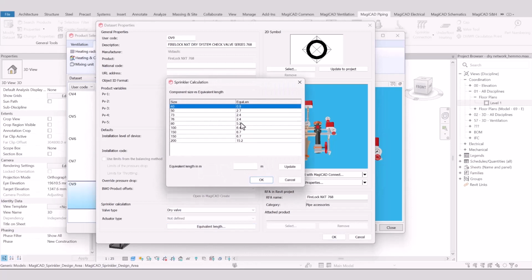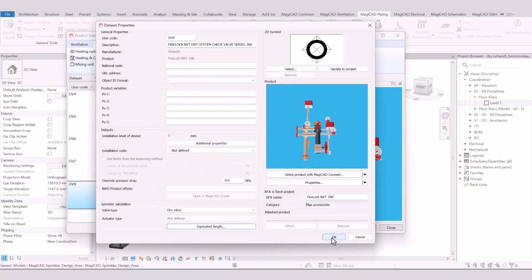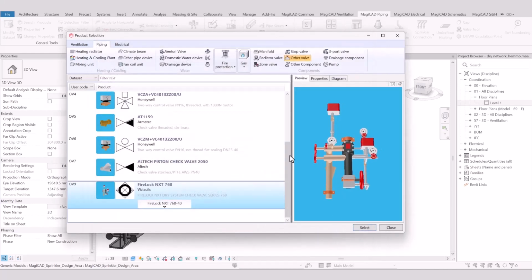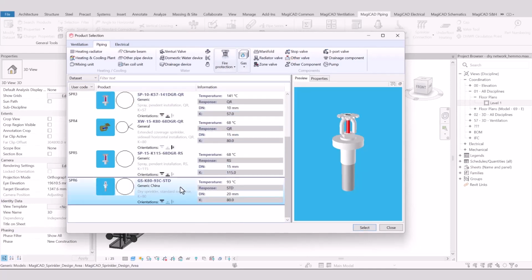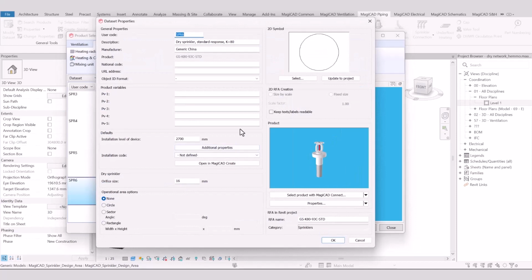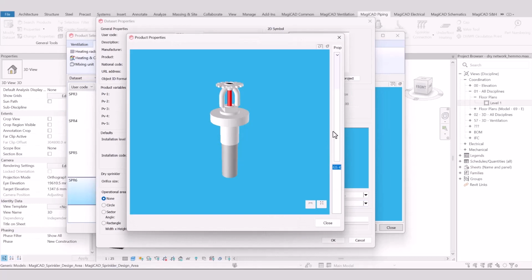Also, we can define the equivalent lengths for this product. For sprinkler heads, we have some generic products available with characteristics for dry sprinkler purpose.